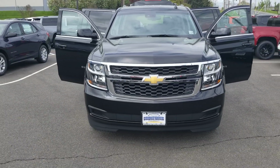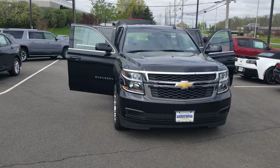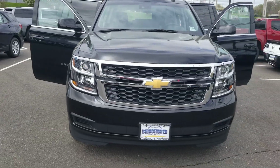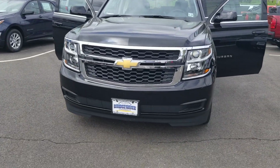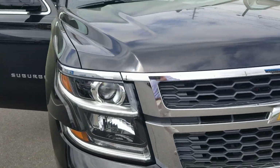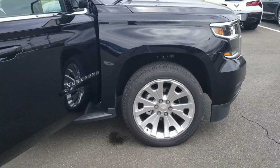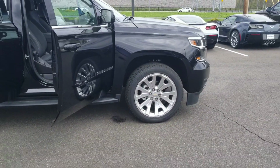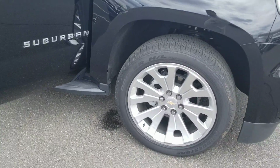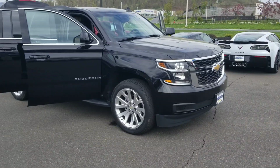Just wanted to take a quick look at this 2019 LS Suburban. It's actually a beautiful, gorgeous vehicle. Take a look at it from the front. It's got that nice, shiny chrome grille, super enlarged Chevy bow tie, wraparound headlights. As you come around the side, you see these nice 22-inch wheels, which are one of a kind. I love these wheels. Makes the vehicle look just amazing. Take a look. Stands out from the other Suburbans.